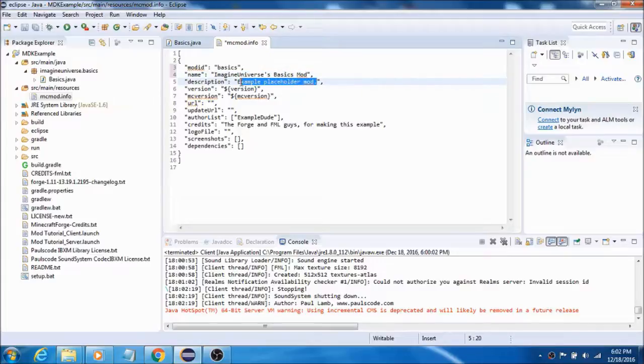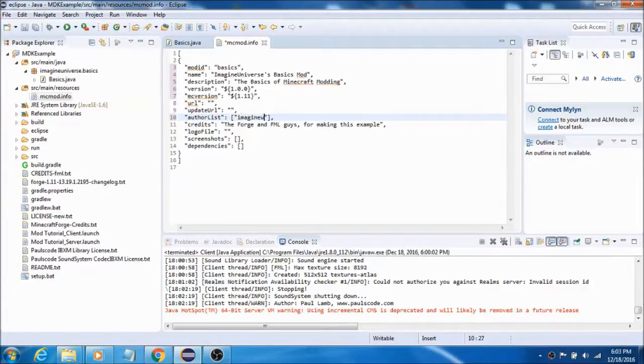This will be the basics of Minecraft modding. Version, in here would be your version number, and that would be 1.0.0, and this will be the MC version. That's why I named it so. Be 1.11. URL, authors list to be the people who did this.